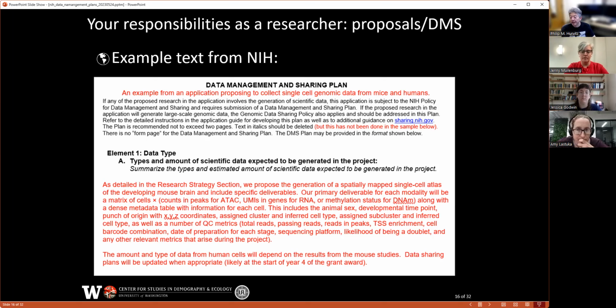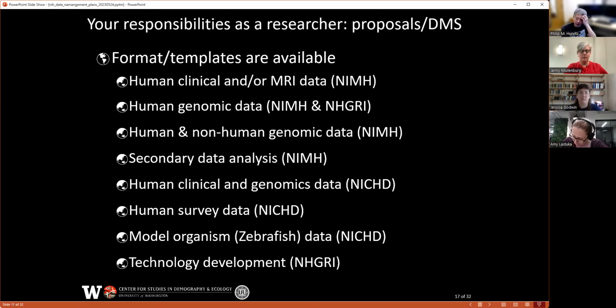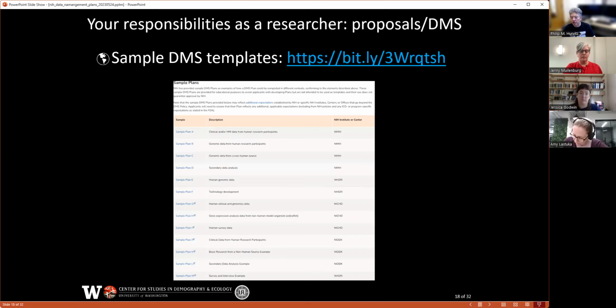If this example is an example that they're willing to share and say this is what your DMS could look like, they have a whole set of templates that are available. And again, these are templates, but I didn't look at them in detail, so I don't know whether they have examples. And I'm hoping that the NIH provides a lot more examples of what will be considered complete and adequate. Just to show you, on the website itself, there are links to all of those different templates. So I think they're trying to be as helpful as they can.